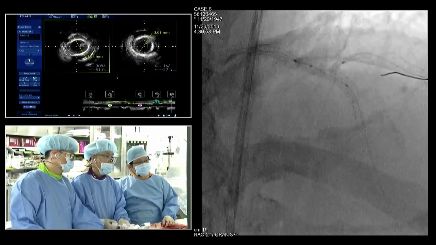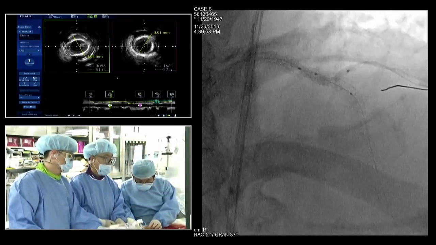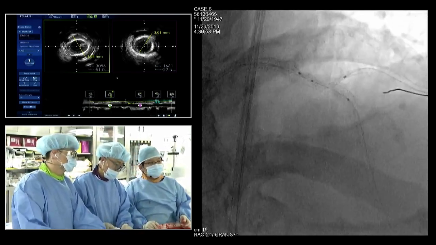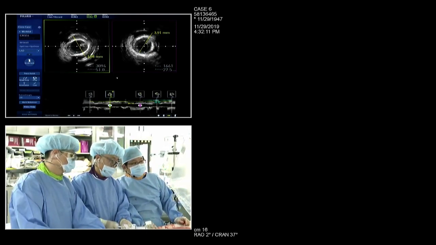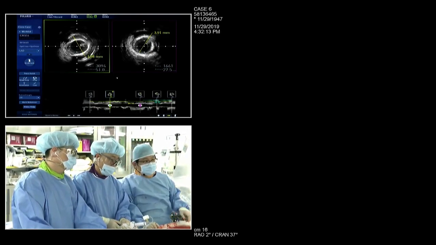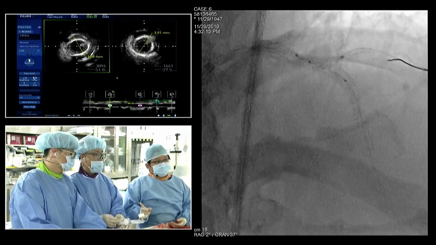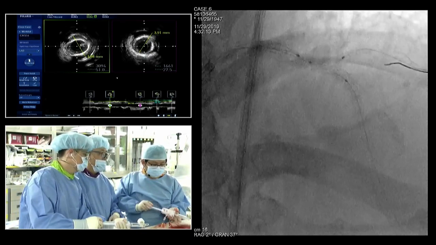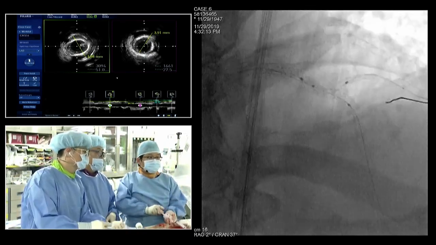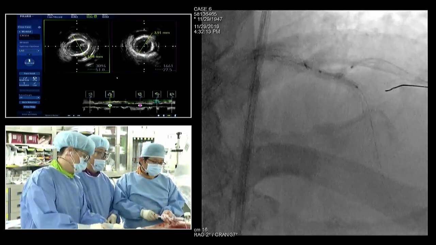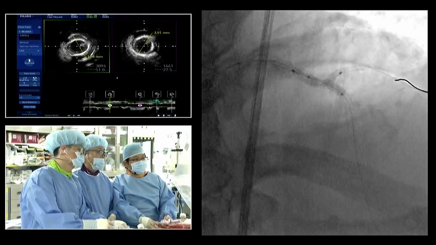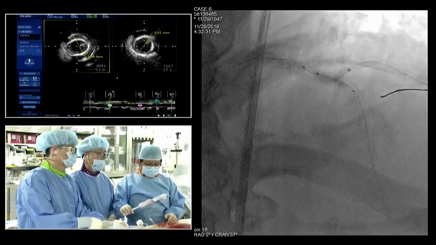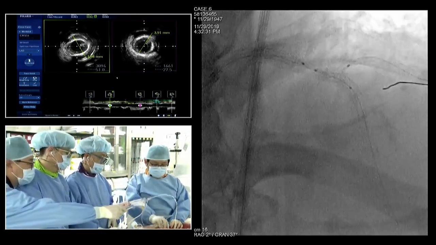Dr. Park, I've got a question. In the last two cases, for the first stent, we may select a short 2.5 stent, 10 mm, based on the IVUS. Then we can connect a bigger one based on the IVUS. In the last two cases, especially this one, the second stent was 3.5 and the third one 4.0. I think it's better.